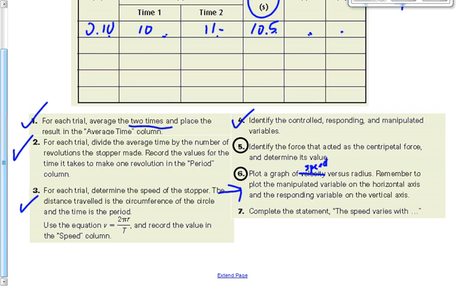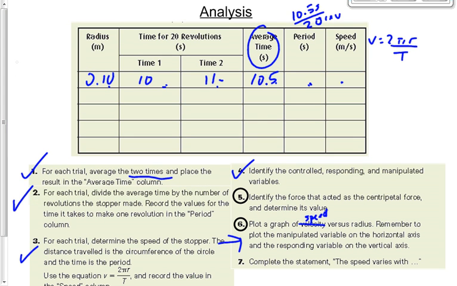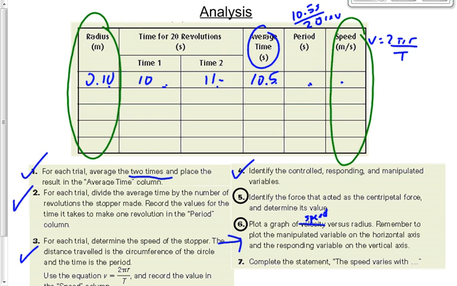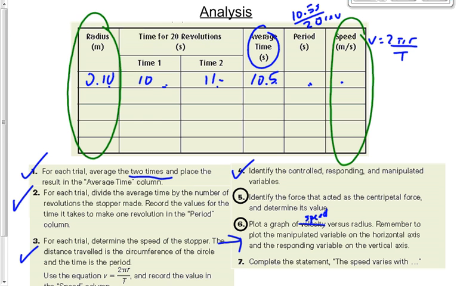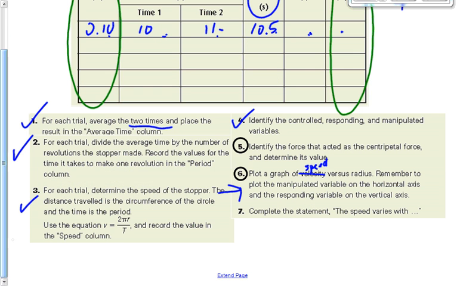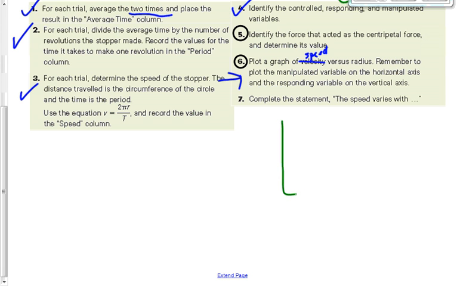The radius is the first column that you're plotting. The speed is the last column that you're plotting. The first column that you're plotting will always be on our x-axis, and the last column that you're plotting will always go on the y-axis. So the graph should look something like this. Speed versus radius. Now, I'm not going to actually plot the graph there because I don't want to show you the shape that you're going to see. I want you to do that.